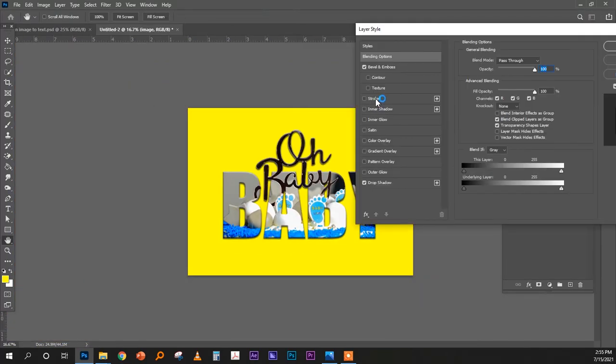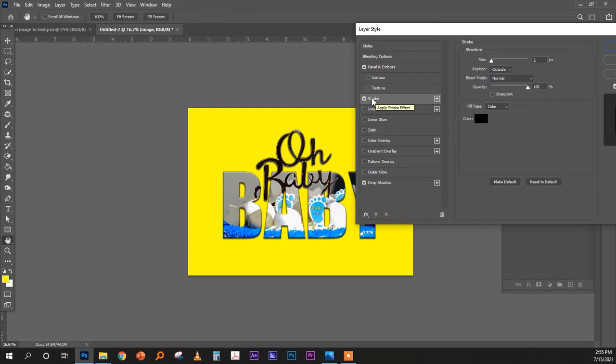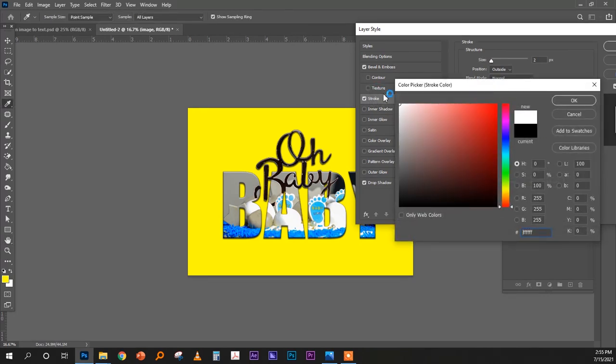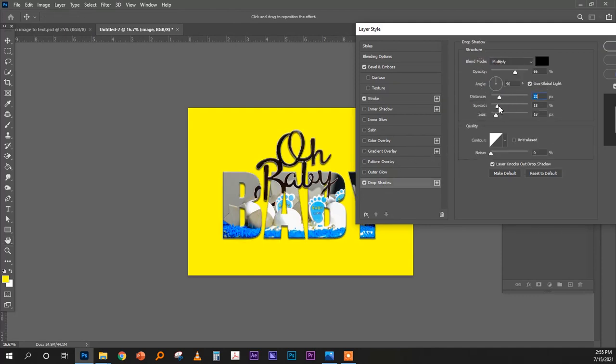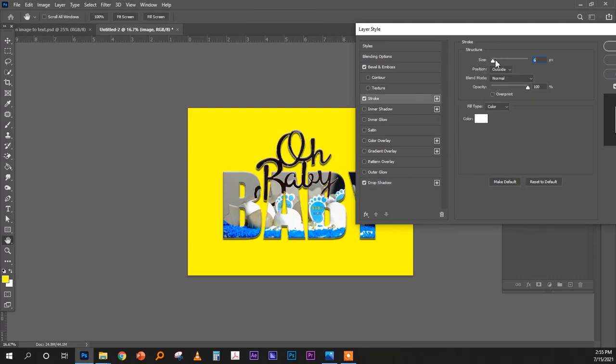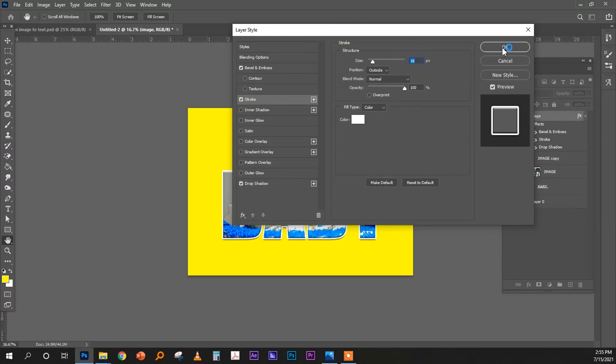You can also go ahead and add a stroke to your image. Okay, add a stroke. Select the white stroke, then increase the size of your stroke until you get what is going to work for you. So you keep on playing around with these settings up to when you get to a desired effect that you would want. So for my case, I'm going to end there. So go ahead and hit OK. That's how we add an image to your text in just a few steps, as you've seen in this tutorial in Photoshop.